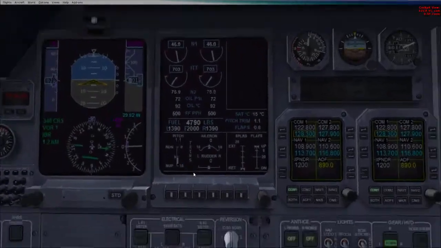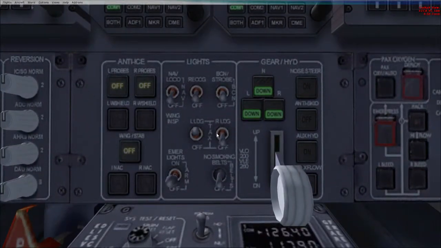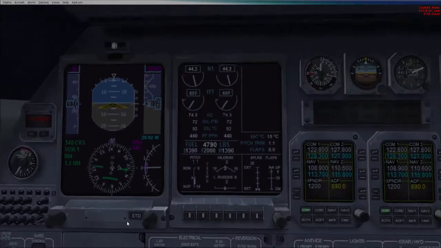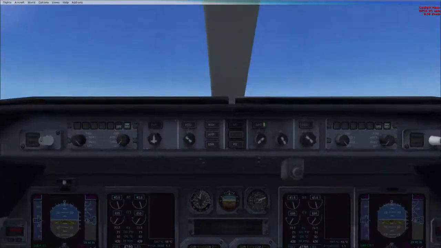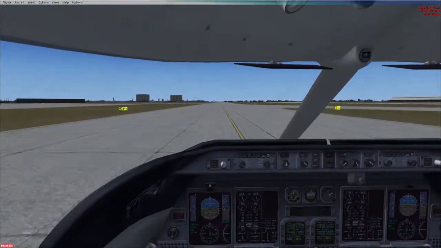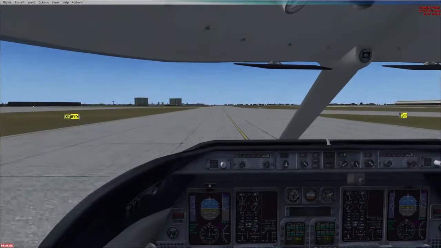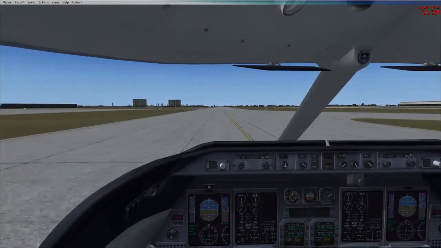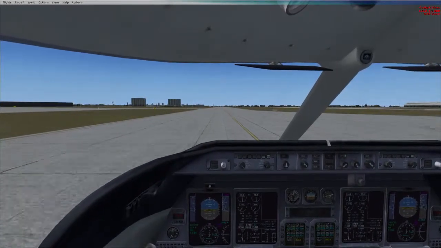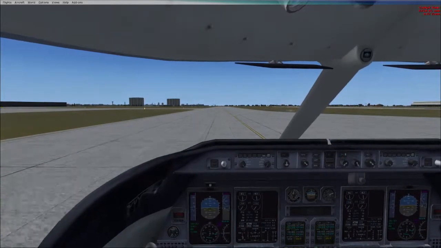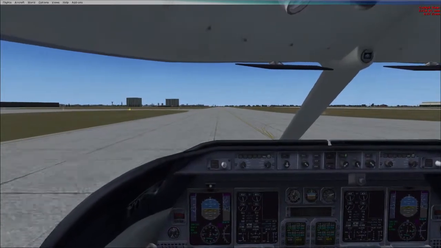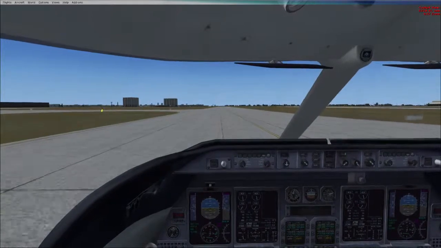That sound you can hear. Bit of emergency braking there. We're going to go all the way to the end now. Well, in fact, could we? We could take a right here.